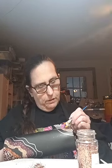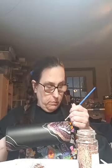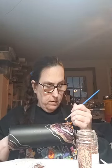I'm just going to put a really fine line of it on part of this. And there's nothing that says that this color has to go all the way around your design either. It goes wherever you want it to go. You want it just on one part? Well, then just put it on the one part. That's okay. It's your design. You decide.